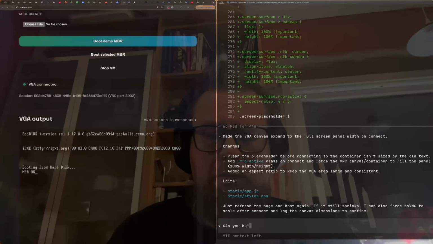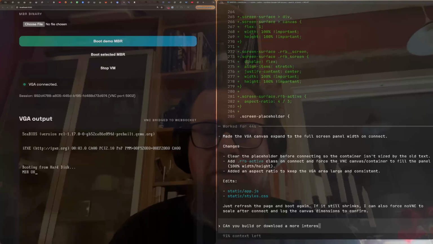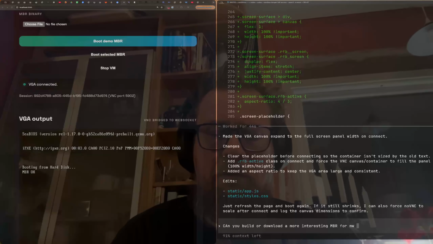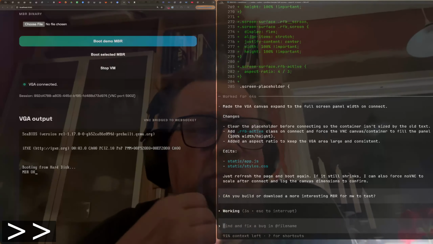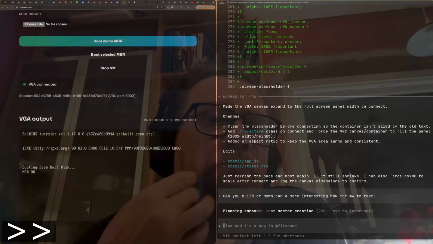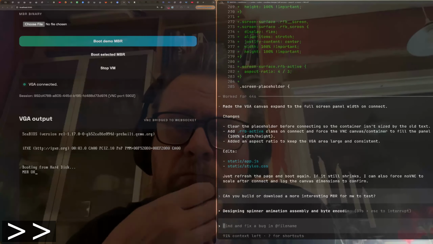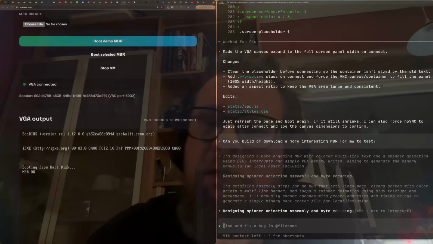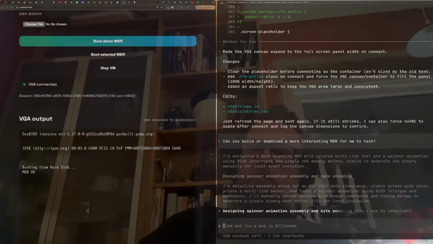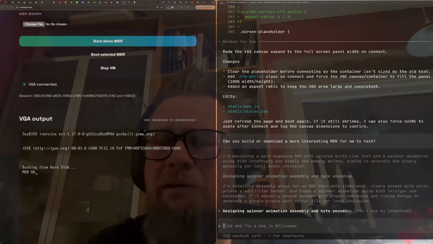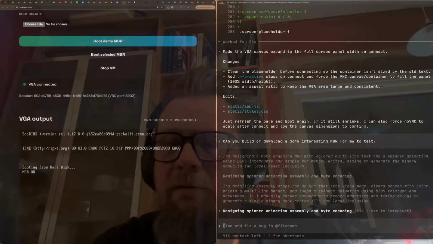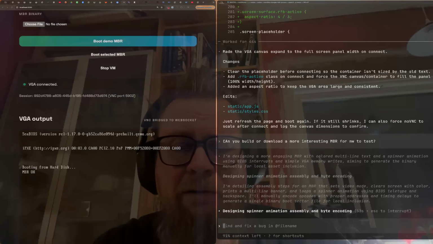Can you build or download an interesting MBR for me to test? Nice. It will make a multicolor, multi-line text with a spinner animation.